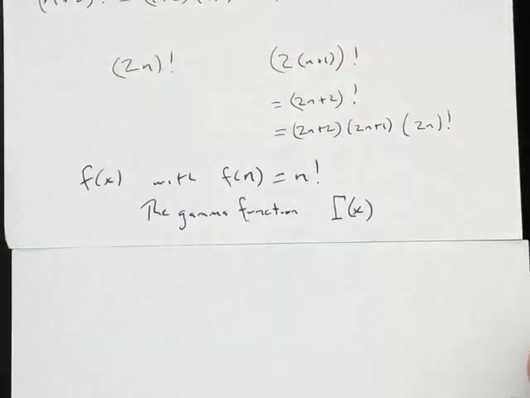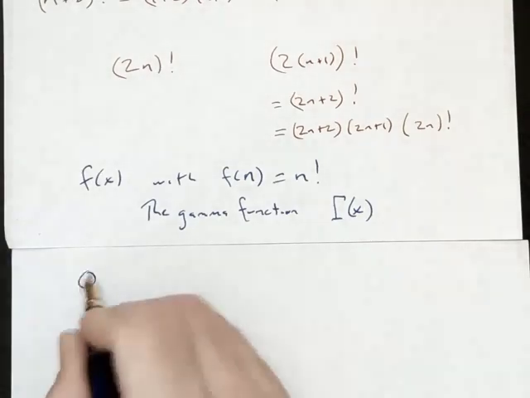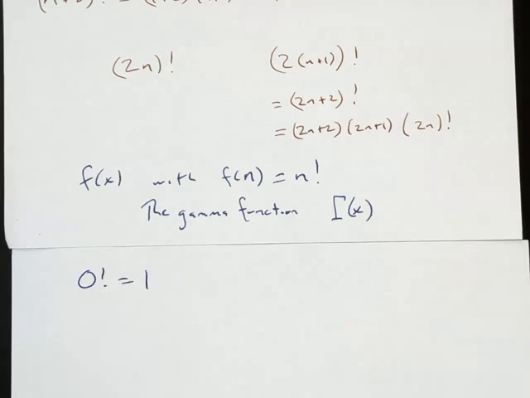I also mentioned at one point that 0 factorial was equal to something. 0 factorial is equal to 1. That doesn't come up a lot in this course unless we see it like an n factorial with a series that starts at 0, and then every time you say, well, what's 0 factorial? There's a great story about why 0 factorial is 1.